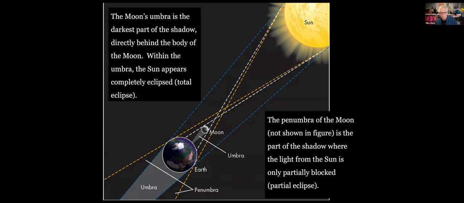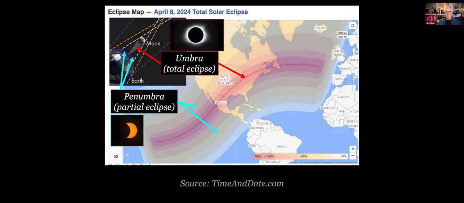And the thing that you want to bear in mind, if this is your first eclipse, or you're just thinking about the eclipse or talking to your family and your friends about this, is that the umbra is where you see totality, as you can see by this eclipsed sun. In the penumbra, you don't see that at all. All you see is a partial eclipse, which is cool, admittedly, but you got to get to the path of totality.